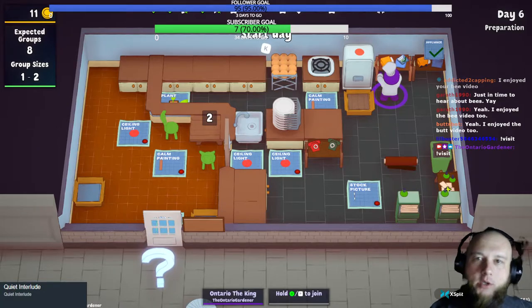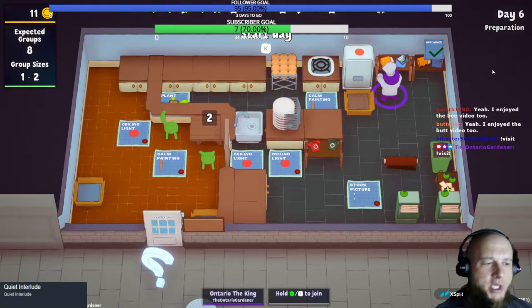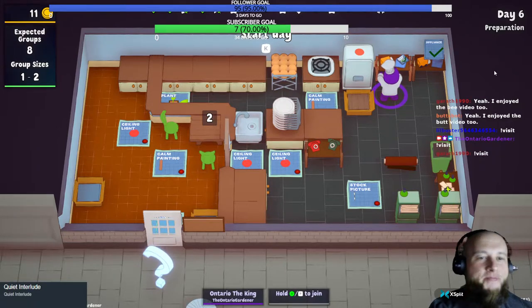It's a pretty cool Twitch integration thing, or is it actually through Twitch? But you have to do it through Steam, I think. I don't know. Doesn't matter. But anyway, you can do that, and your name will show up in the game.